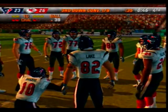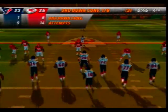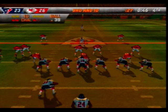Sometimes those short passes can turn into a big gain. But as a receiver on a short pattern or outlet route, you have to stay disciplined and make the catch before you try and create extra yards. This team has to start converting on third down if they're going to be successful.